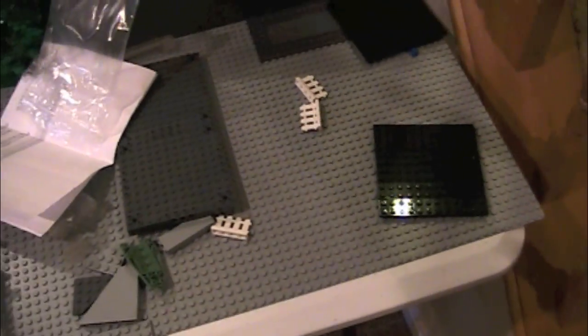Oh yeah, that seems pretty cool right there. I don't really know what's going to happen over on this side of the prison. What I was initially planning to do is have just a wall going right here with the doors that are over here. But I'm just not sure yet. Then, I've decided that I'm not going to fill up this part, mainly because you never see this part and I don't have any more of these plates. So this part's going to remain hollowed out for a little while. I might make it the interior of the prison, but I'm just not sure yet.